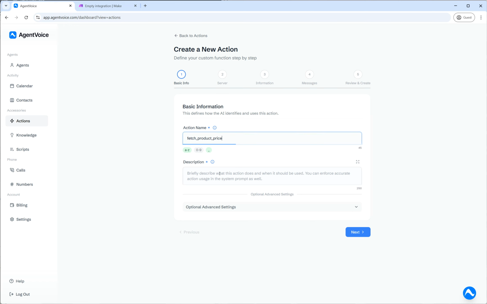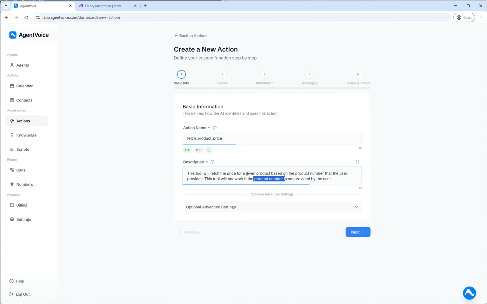So once we have fetch product price, we want the agent to be able to pull that tool bag out and see that it says, okay, we're going to use this to fetch a product price. But we also want to be a little more descriptive in case they're a little confused. So I'm going to go ahead and type that in. So this is a great example of how you would use a description. This tool will fetch the price for a given product based on the product number that the user provides. This tool will not work if the product number is not provided by the user. This means if somebody calls into the store and says, I want to know a little bit more about how much this bookshelf costs, the agent will say, sure, I can look that up for you.